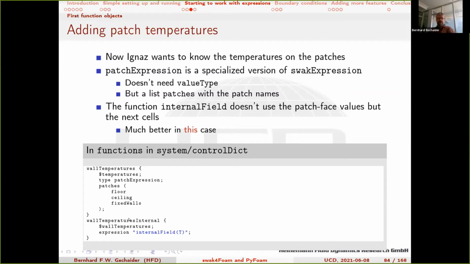Or that's the temperature. Or what's even better, because if the floor has, for instance, a maximum temperature of 600 degrees, and you've seen the graph before, that would mess up everything. So Ignaz says, okay, the patch expression should not be the temperature on the patch, but give me, with internal field, the values of the cells immediately above the patch.